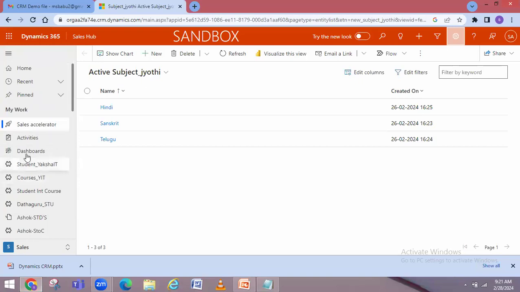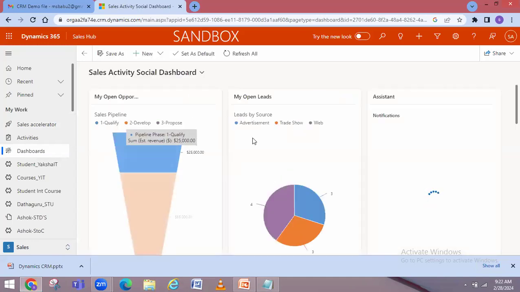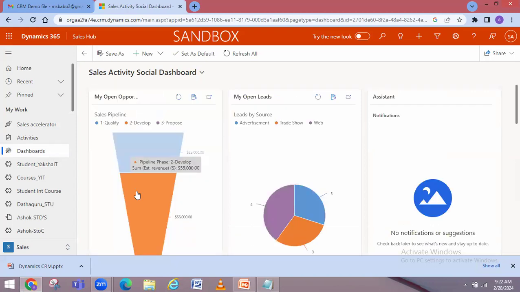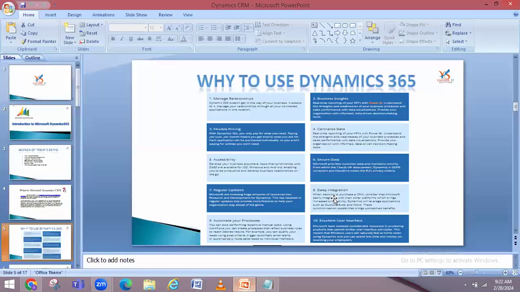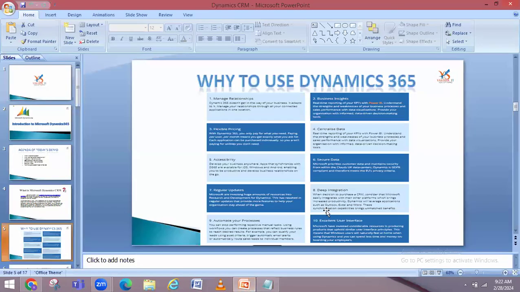Here you can see some of the dashboard views. In Microsoft CRM itself, we can create dashboards where we can showcase the data in terms of charts, graphical charts or pie charts, whatever the chart. In this way, you can showcase the data to the top management, so they can decide how the data is performing, and based on seeing some graphs, they can understand how the process is going on.